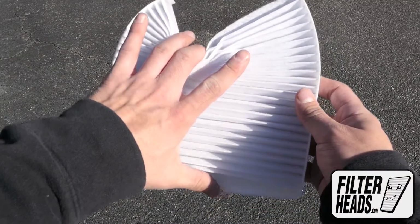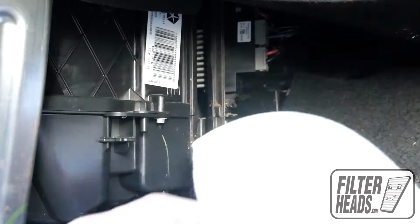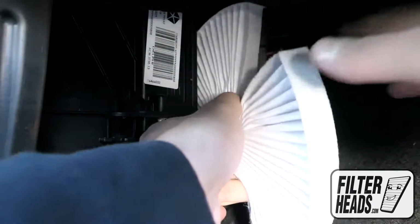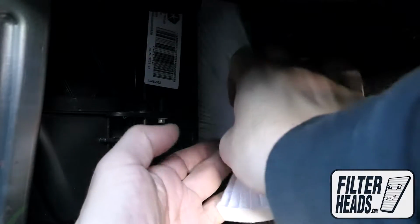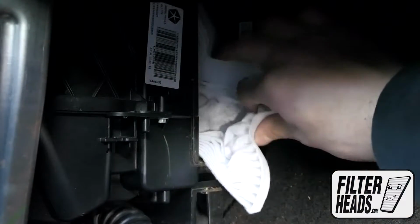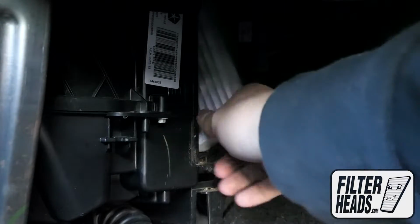Install your new AQ1045 filter into the housing, with its airflow indicating arrow pointing towards the back of the car. Installation may be easier if you pinch the sides down. You can rotate the filter as needed, but ultimately the hard sides need to be on the top and bottom with the pleats vertical.